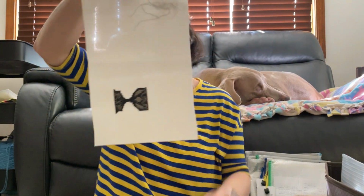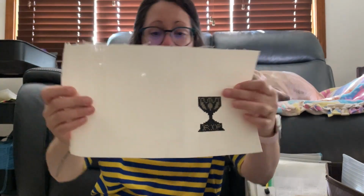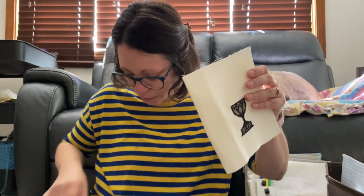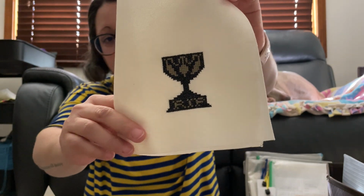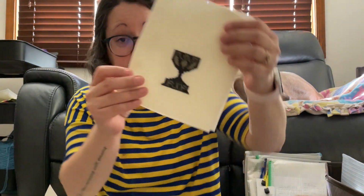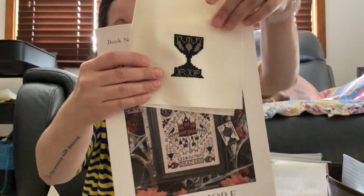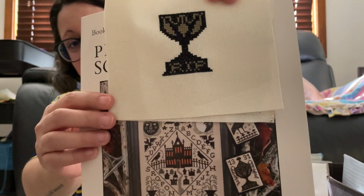And again, here's my fabric, here's my small. So I'm almost to the top of the, I just have enough. Well, I think that's all I have in here. I must have stolen the other piece for something else already. So I basically have the bottom of the urn done. I need to put the little topper on it. I hope you can see that. I have to put the topper and the little vines and then the date at the top.